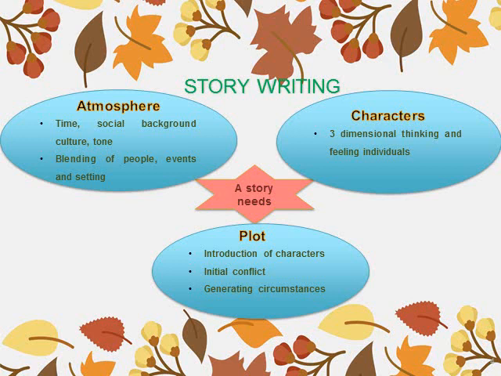Our next type of composition is story writing. A story needs 3 elements. First is plot. Plot refers to a series of events that take place. It introduces the characters, initiates conflict, and generates circumstances. A good plot consists of an introduction, rising action, a climax, the falling action, and a resolution.